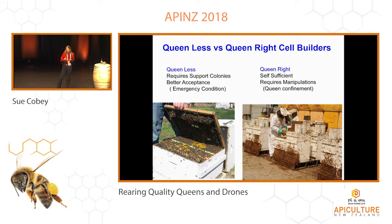A queen right system is a little more sustainable over time because you have more brood emerging in there. If your cell builder is queenless, once those bees age you kind of lose the quality unless you can put some sealed brood in there and maybe get another graft out of it — but pretty much it's short term versus a queen right system. You have the brood emerging and the queen confined in some way, so she's continually providing those bees. It's all about more bees than will fit in that box, really — you want to just really crowd it. That's one of the conditions of swarming, so really important.